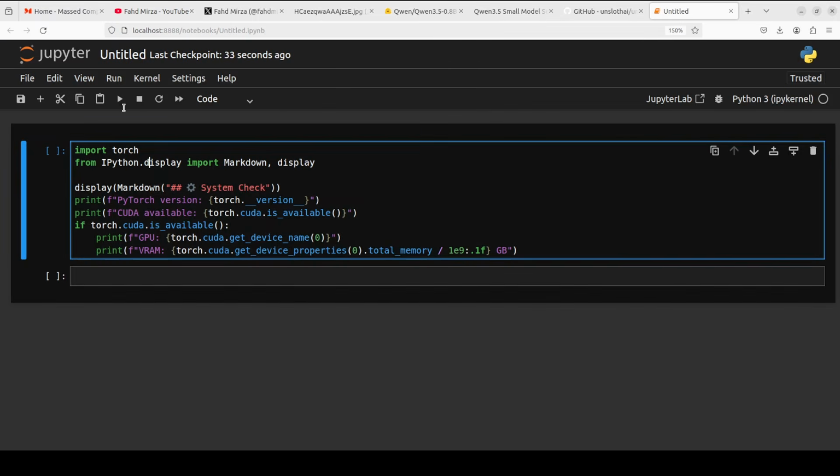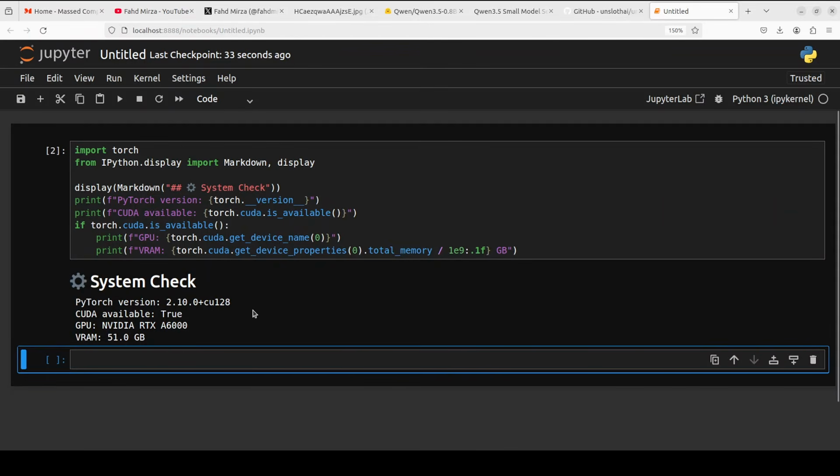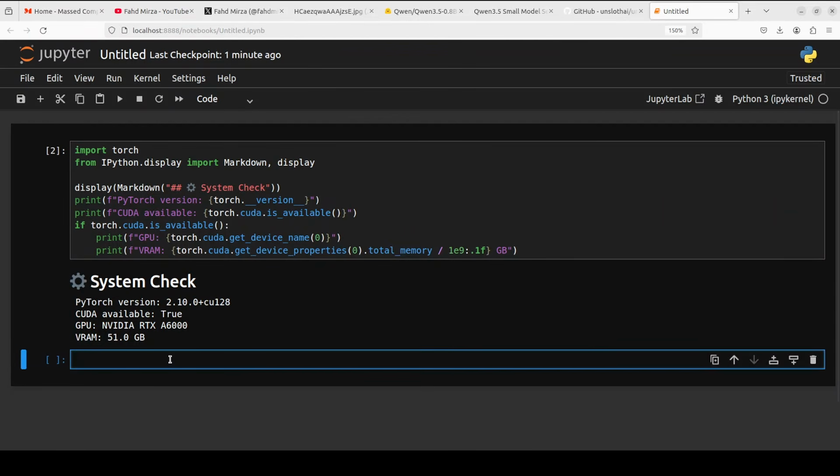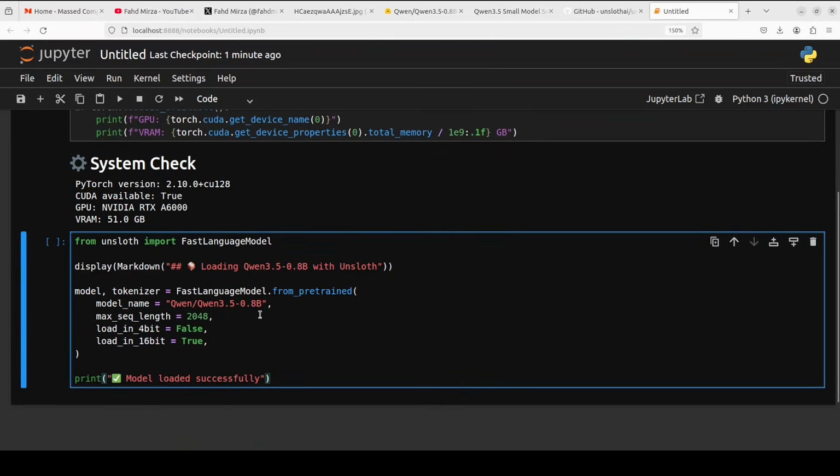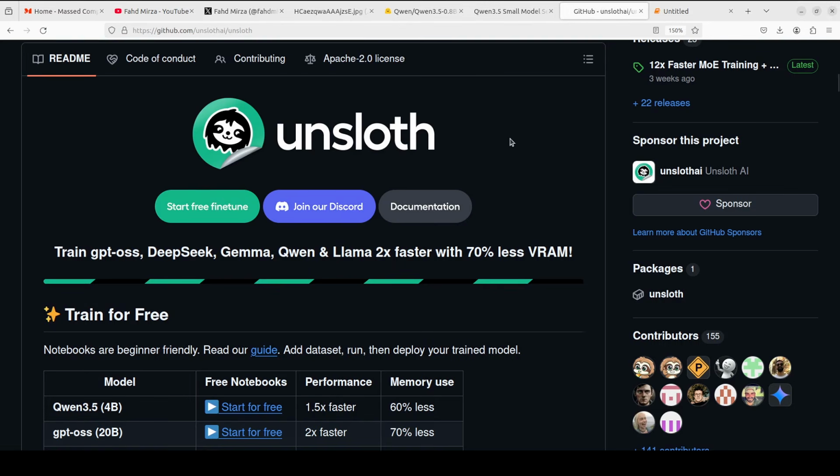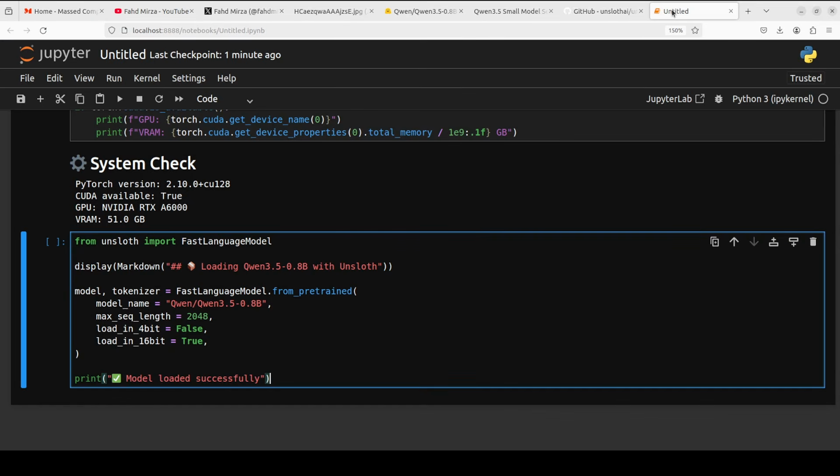So first up, let me quickly show you my VRAM consumption again. This is what I am using, which I already showed you. Next up, I am going to import Unsloth, which I am going to use for this video. A huge shout out to the team at Unsloth for producing a really good library for fine tuning. There are other options too from Hugging Face and a few others, and we have already covered each and every one of them. More or less, I would say they are similar. So if you want to adopt any other method, go for it. But I'm just going to go with Unsloth for this one.